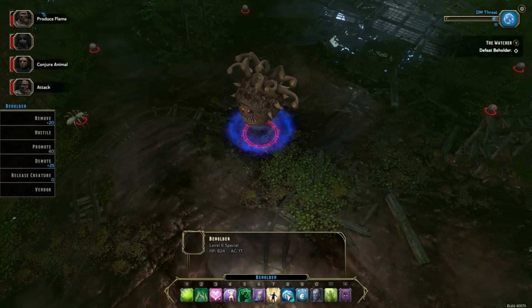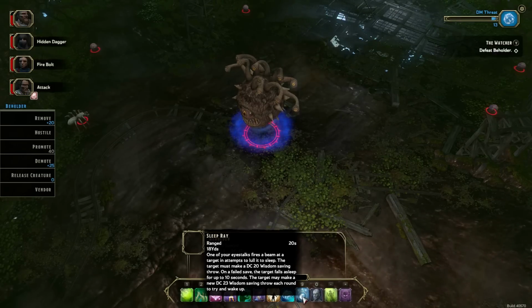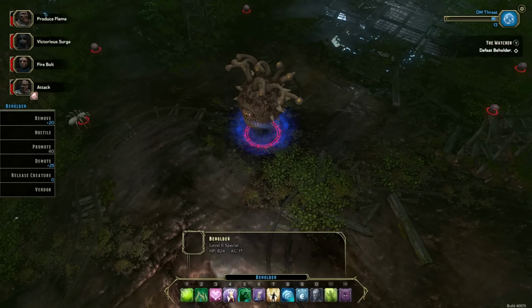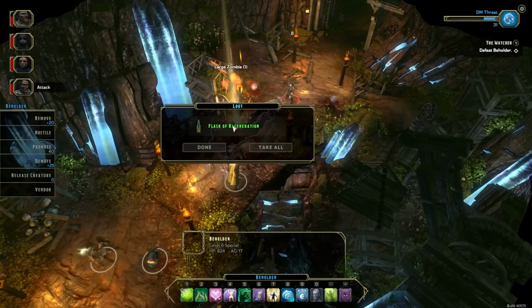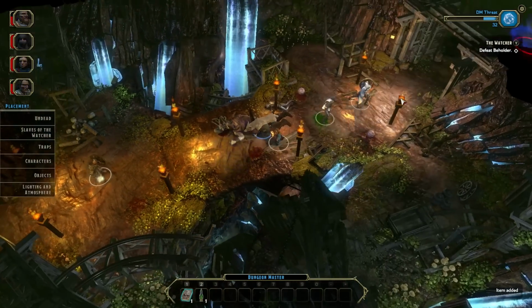Oh boy. Check this out. There's a lot to do there. Death ray, disintegration ray, petrification ray, sleep ray, telekinetic ray. I've got all sorts of rays. Oh yeah. I think I'm gonna use them all. Charm ray. Charm is the best. DM loot, flask of regeneration. Oh, you can put that on the beholder.